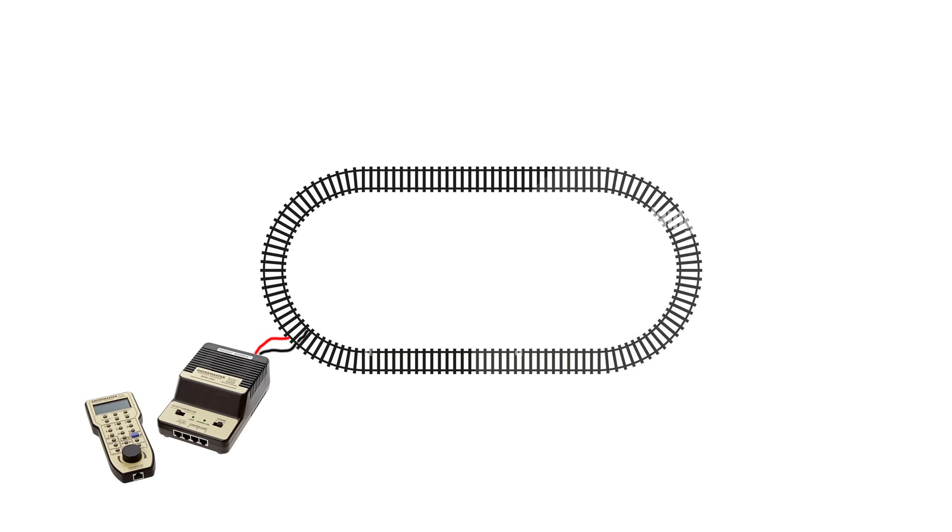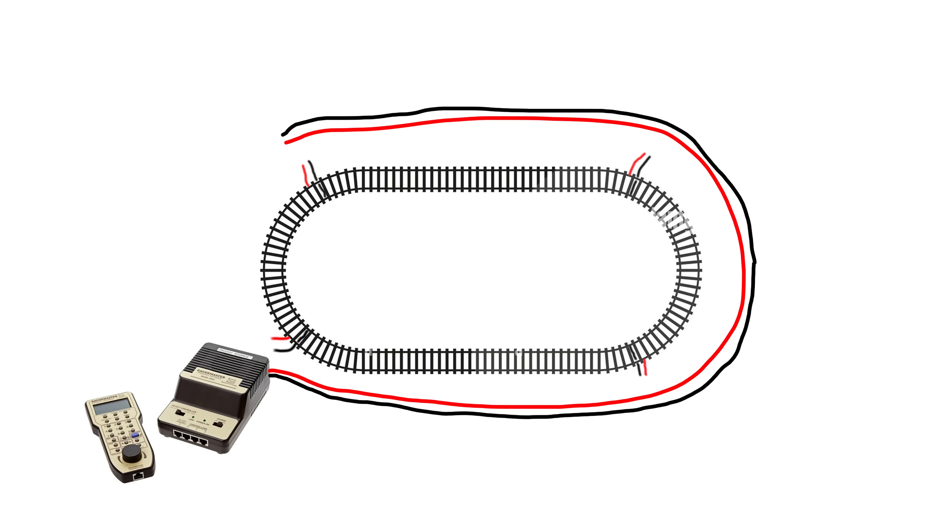However, we can go one step further. You can add more points of contact to the track on your layout. Simple process — you can either solder droppers to the track, or you can buy fish plates and rail joiners with pre-soldered wires if you don't fancy soldering. The original wire that comes out the back of the controller, which is a heavier gauge than the dropper wires, is known as the bus wire. The bus wire stays below the baseboard, runs around the layout and literally goes to a dead end — it doesn't need to be a connected loop. You can then connect the dropper wires through soldering, or using connection blocks or connection pads, to connect the dropper wires to the bus wire.